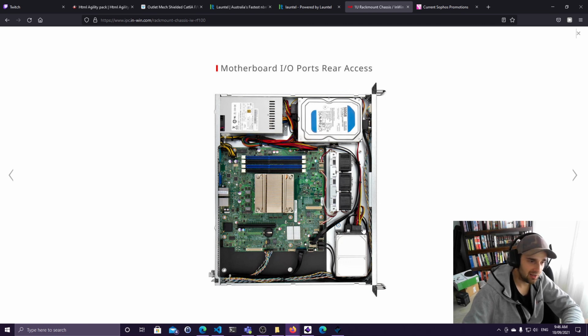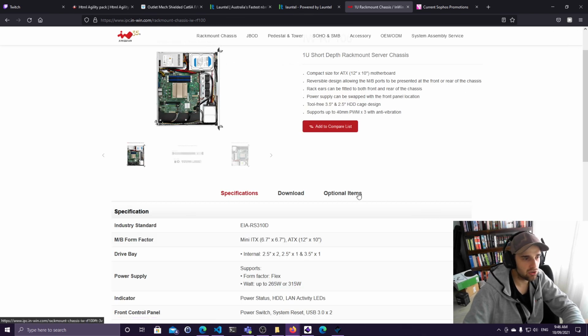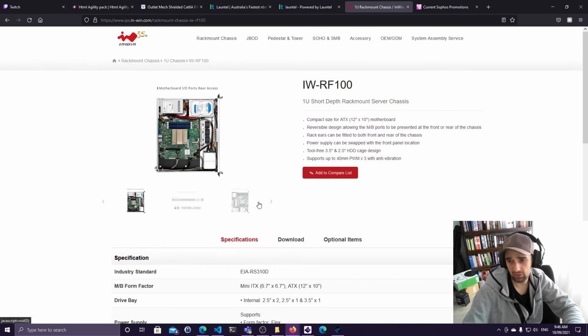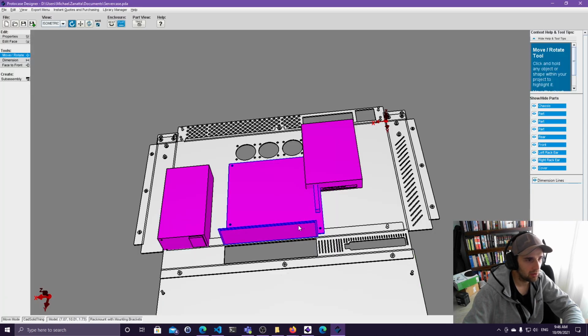The problem with it, and this is just the story of my life, is that it's just too deep. The depth of this is 36.9. So if I've got a 30-inch rack, it's just going to poke out by 6.5 centimeters. So I'm like, well, no. And that's not even clearance for the back for the power leads and Ethernet cables. Hence the reason why I want to go down the path and build my own.